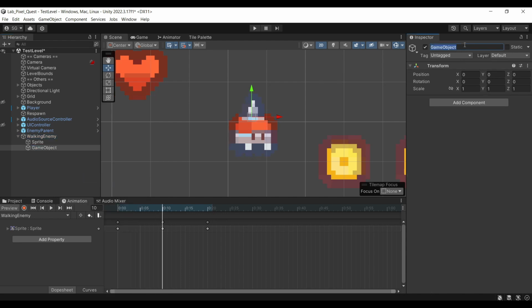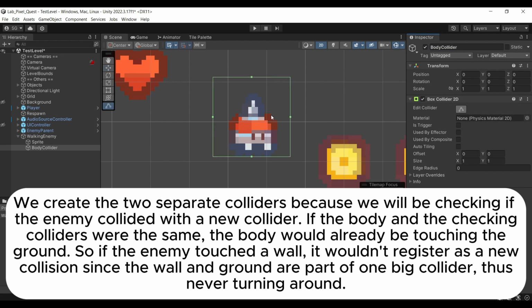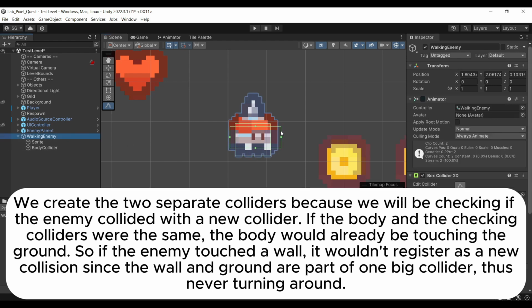We're going to call this body collider. And we're going to create a collider for it. Now this is what is actually going to be holding up our enemy. This way his feet are always touching the ground. Meanwhile, this collider is detecting any touches of the walls.